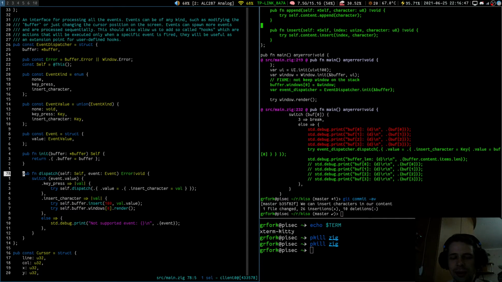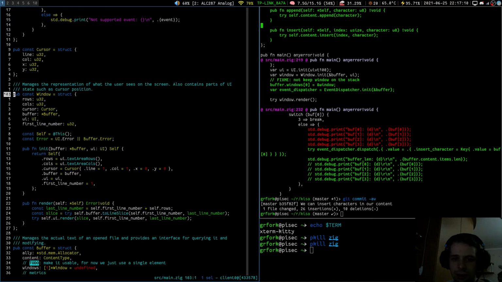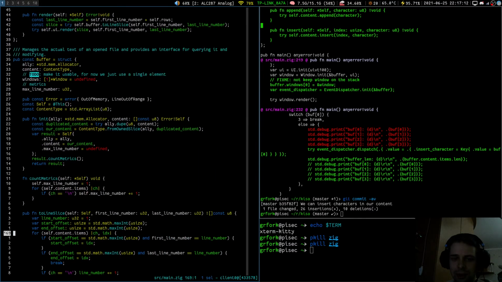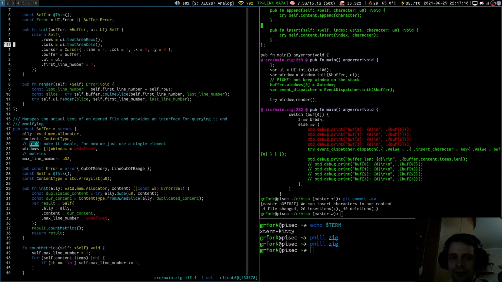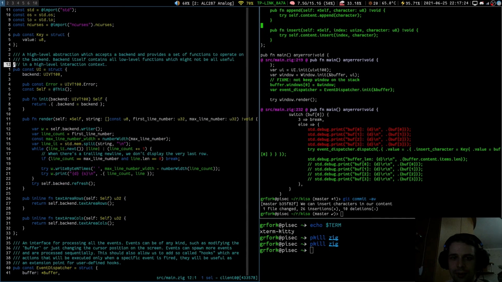And maybe we will have another entity that will actually perform commands. Since we are going to have a client-server architecture, this entity can be different for server and for client, because all these entities, they don't really care where they live. I mean, it makes sense that window or maybe buffer, they live on the server, because it should just connect to several clients. Yeah, we are going to have some code splitting pretty soon, I think.